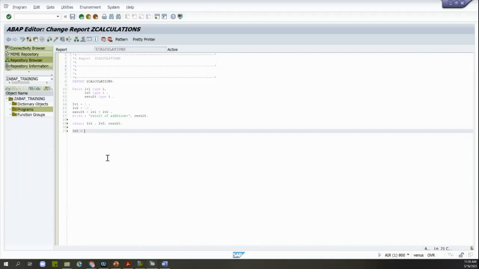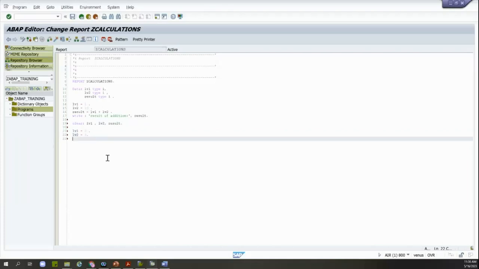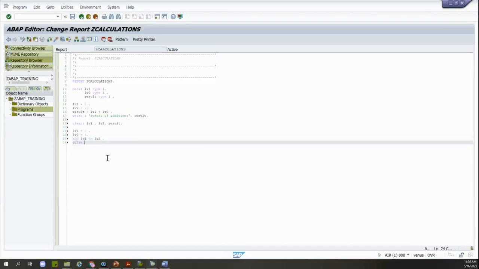Say for example, there is one more way to add as well. Say I give here LV2 equal to this. I can use a keyword called add. This also I can use. But here I'm not using result as the variable. I'm directly adding this LV1 to LV2. Now, what will be the value of LV1 and what will be the value of LV2?